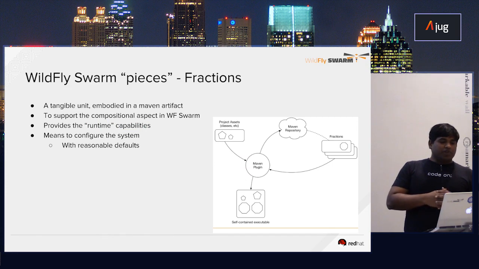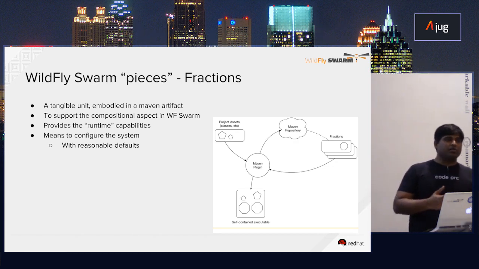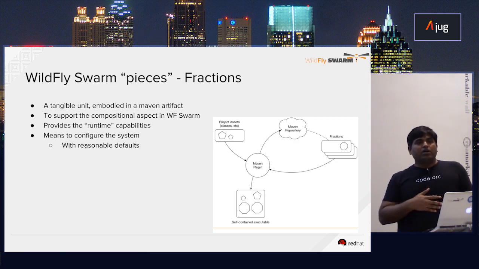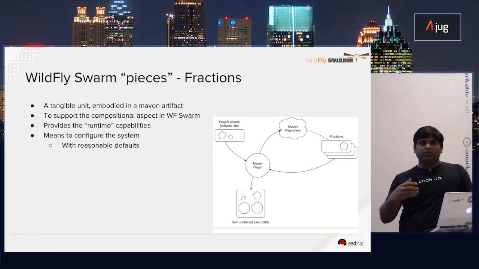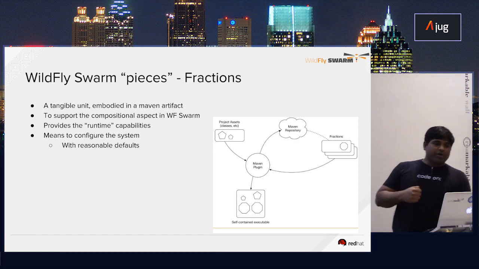So now, getting into the concepts of how, when I showed you the demo, it was built. All I did there was create a RESTful API. You can think of a RESTful API as a fraction in the Wildfly Swarm world. So what is a fraction? A fraction is an API that provides a set of capabilities. In this case, RESTful is an API, which is equal to a fraction. Essentially, whatever APIs you want, you include those fractions in your pom.xml, and these fractions are downloaded or retrieved based on the Maven coordinates.